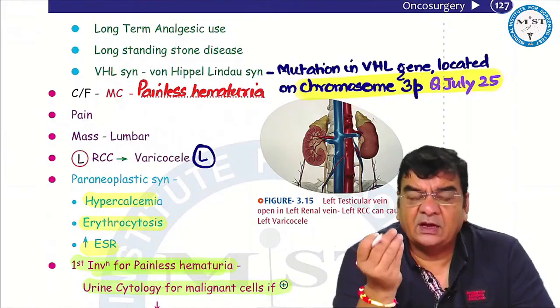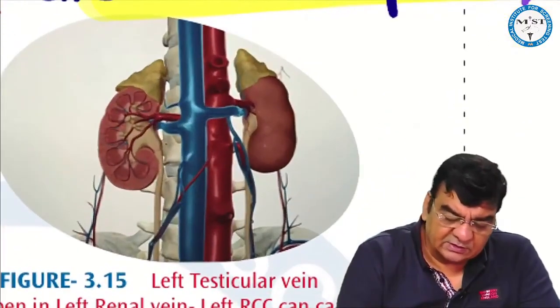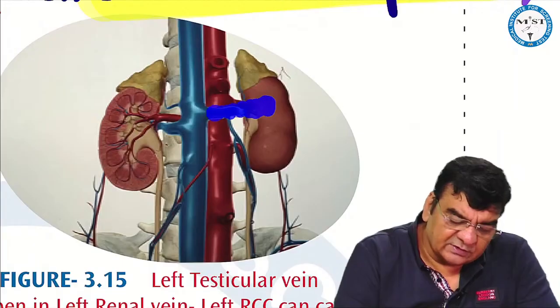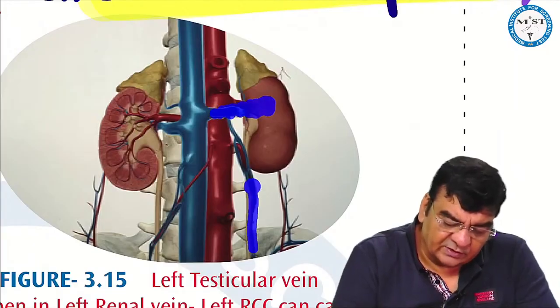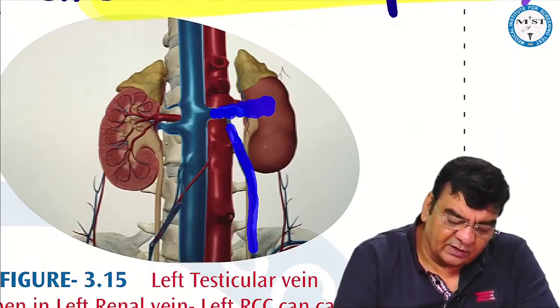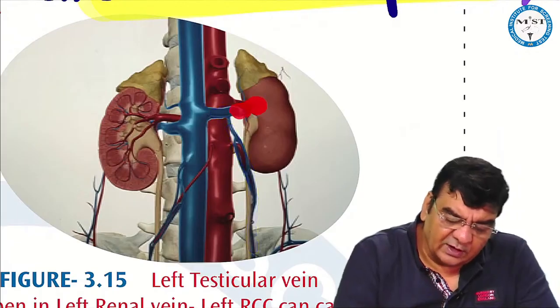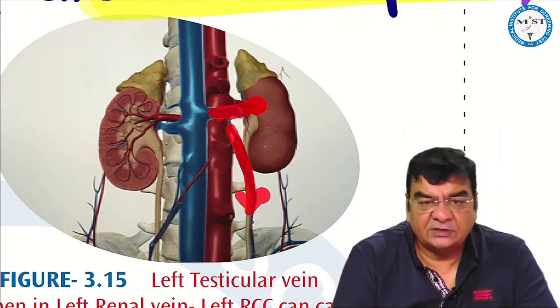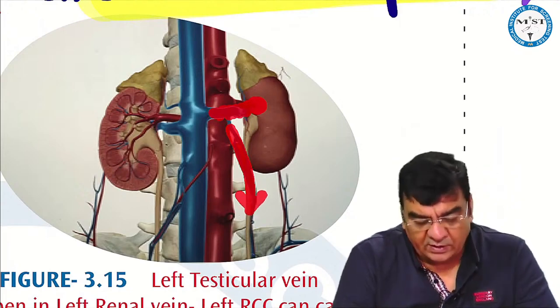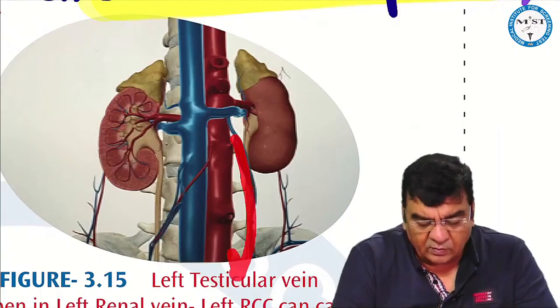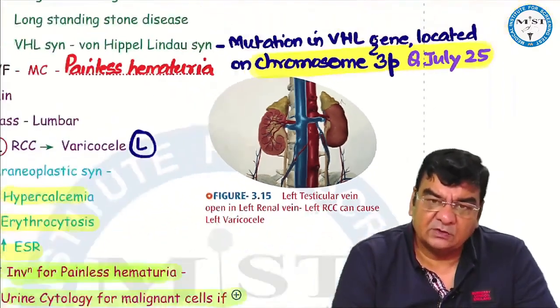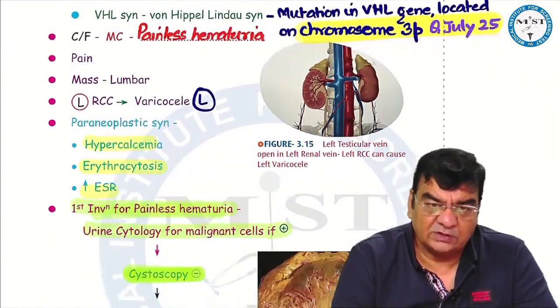and left-sided kidney cancers can also present with left-sided varicocele, because the left testicular vein opens into the left renal vein. If the kidney cancer goes into the left renal vein, there will be a traffic jam for the left testicular vein. So, the blood from the left testicular vein will not be able to go up, it will be going down, which will cause back pressure and will damage the valves in the left testicular vein. So, the blood will be pooling down in the pampiniform plexus of veins around the testis, that is left varicocele.